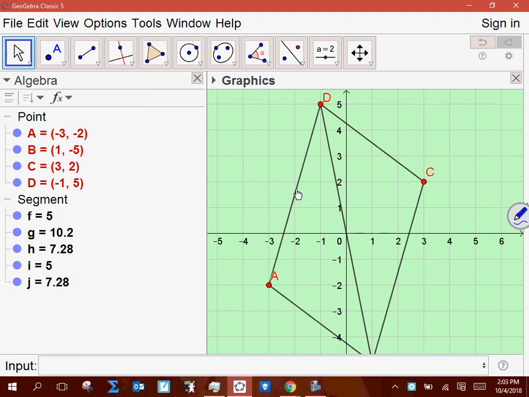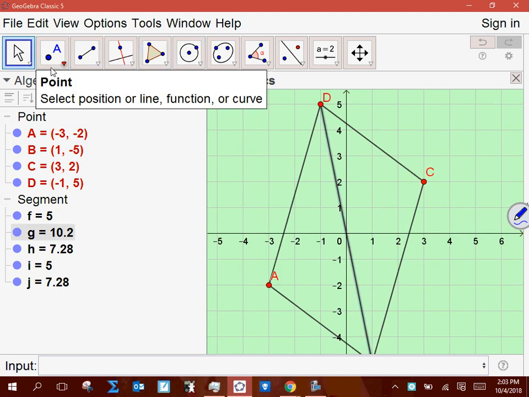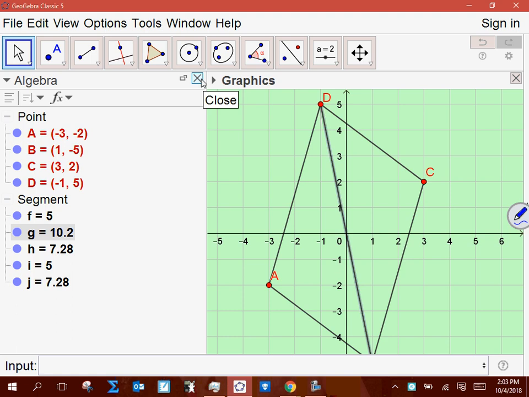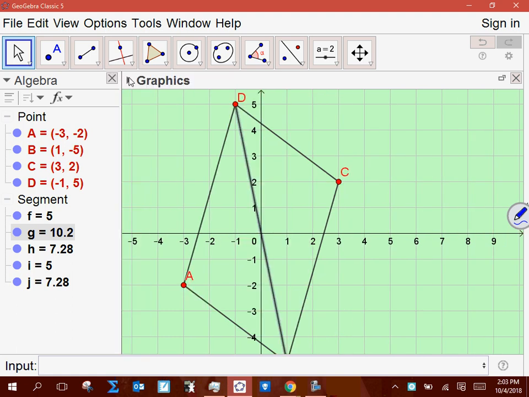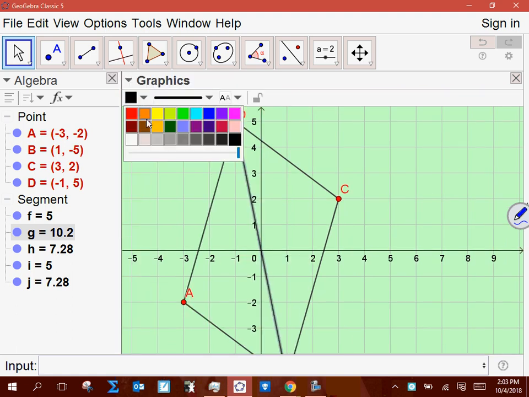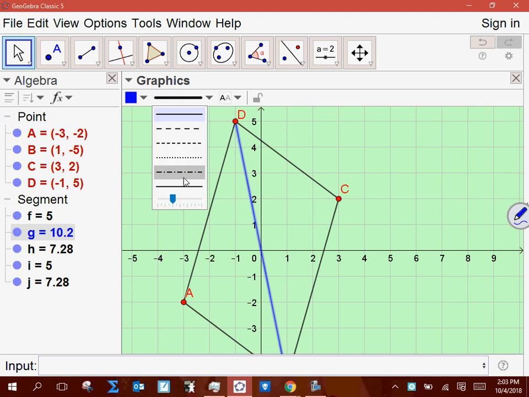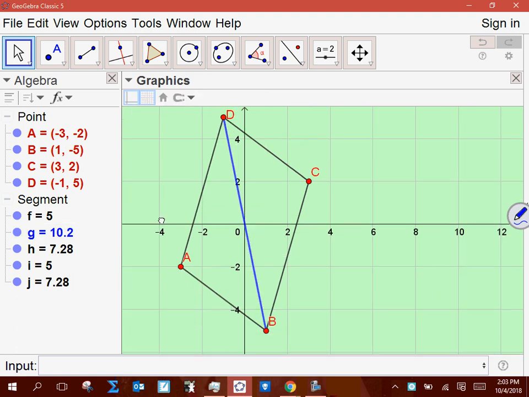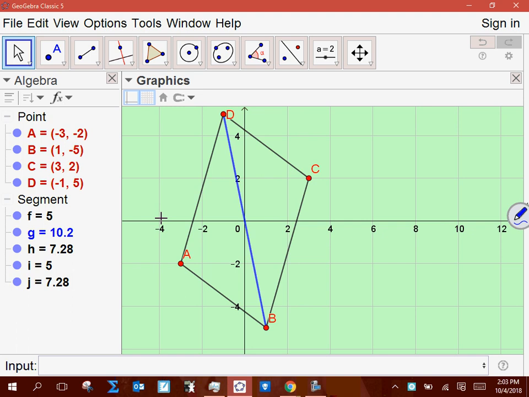Not sure whether you guys know what a diagonal is or not. We haven't talked about that based off a definition yet. But that segment right there would be considered a diagonal. A diagonal, by definition, is a segment that connects two non-consecutive vertices. Two vertices that are not back-to-back or one after another along a polygon. So it goes across the interior like that from D to B.